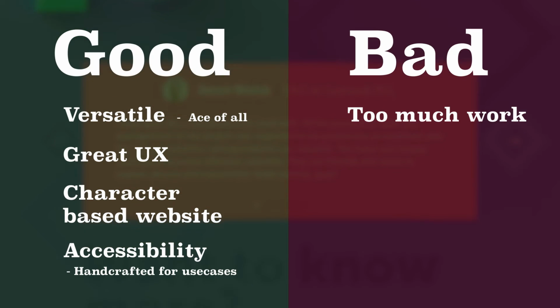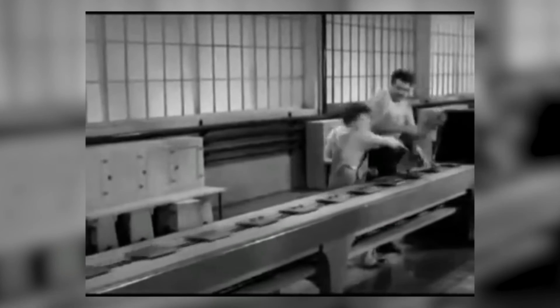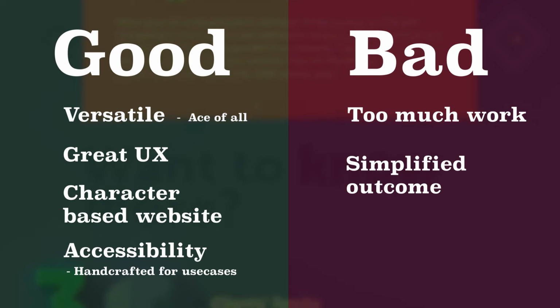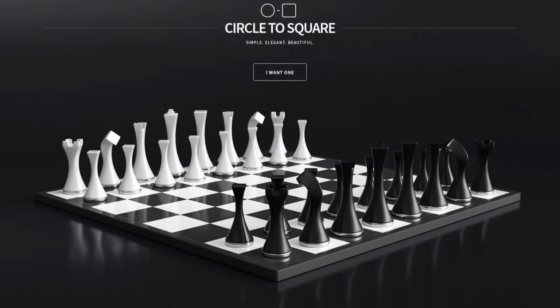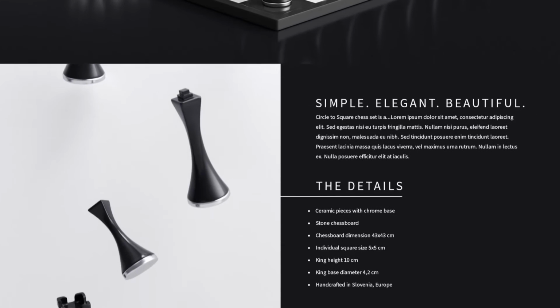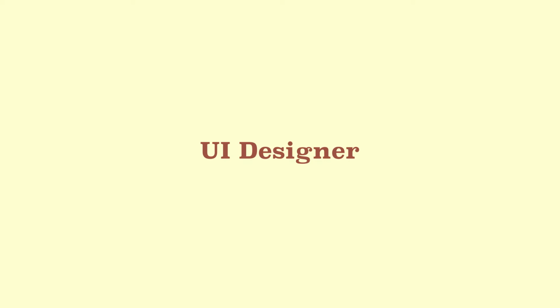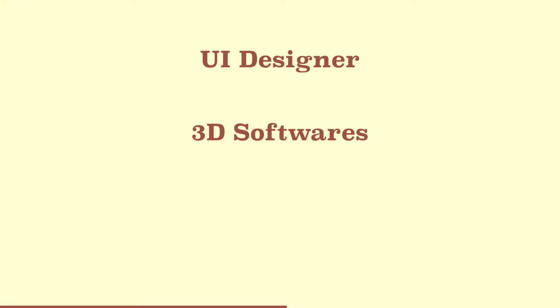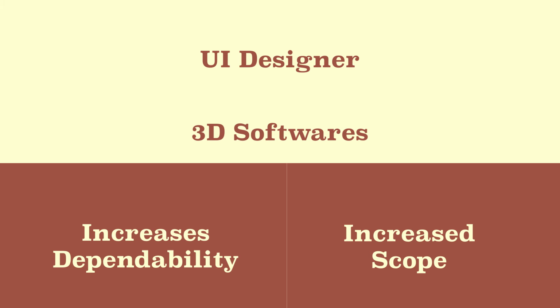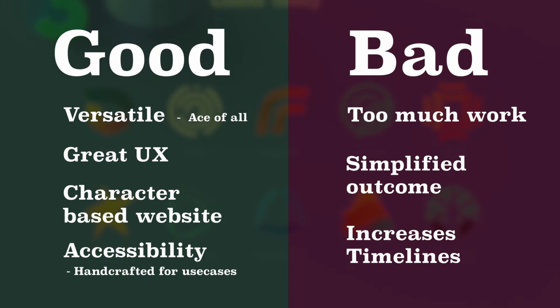Too much work. Similar results can be achieved by simplifying the illustrations, but nothing is as attractive as close to 3D rendering. Most of the time, a UI designer is not well versed with 3D software. This increases the dependability and scope, which eventually reflects on the timelines of the project.